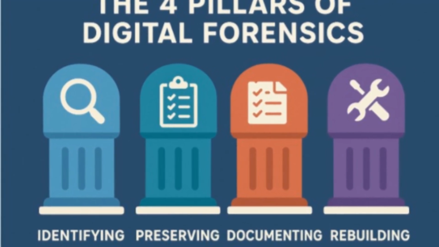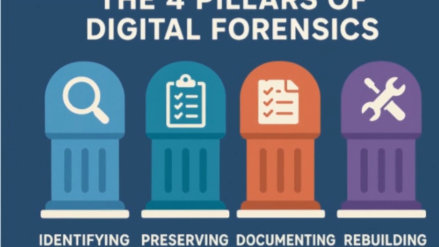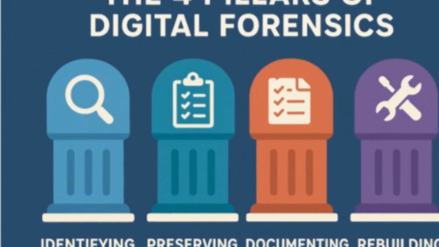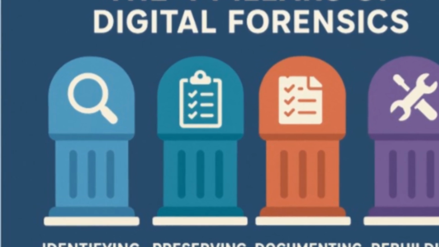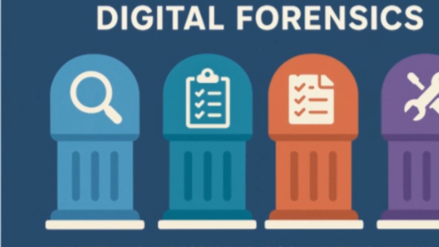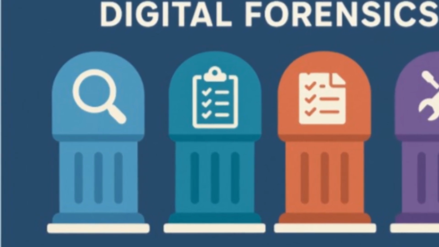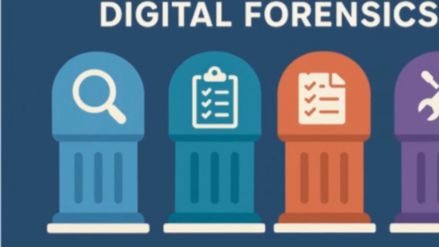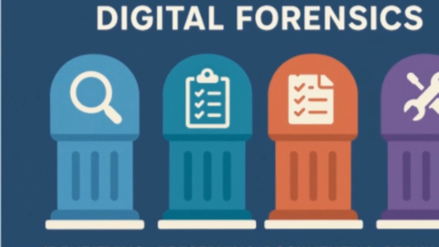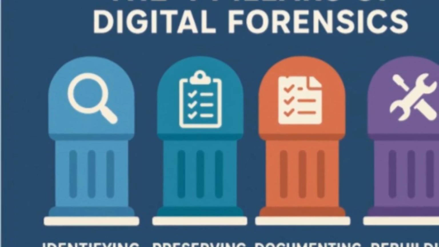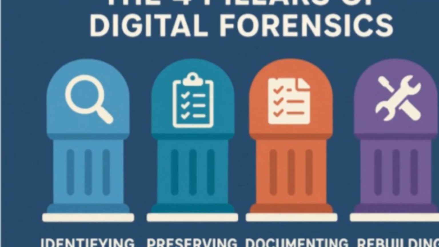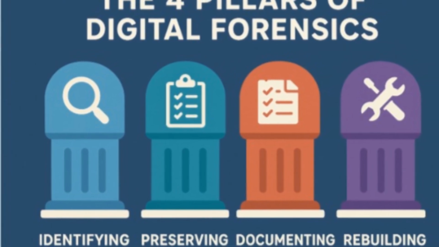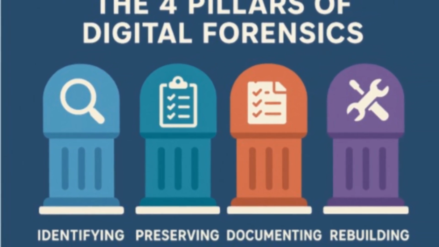The fourth and final pillar is rebuilding the evidence for analysis and presentation. Raw digital data is processed, analyzed, and transformed into a coherent narrative. Use forensic software to recover deleted files, analyze system logs, piece together user activity, reconstruct events and present findings clearly to a non-technical audience: jury, corporate management.